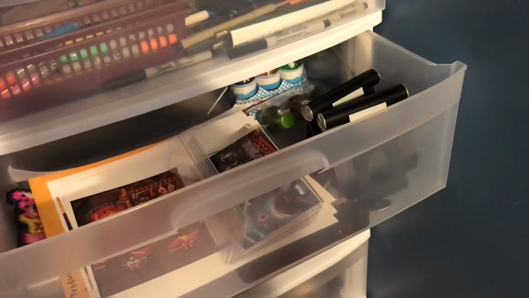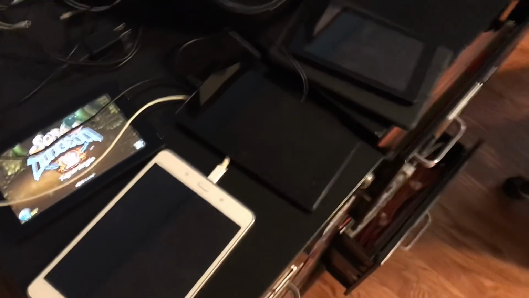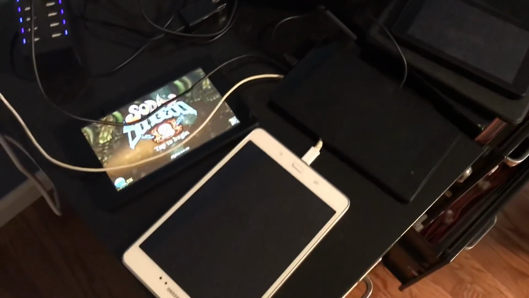Alright, so that's a good chunk of our stuff there. If we walk over here, this is the device lab area. If you work on mobile games, this is probably pretty familiar. You're going to have 5, 6, 7 tablets sitting around, all hooked up to a charger.